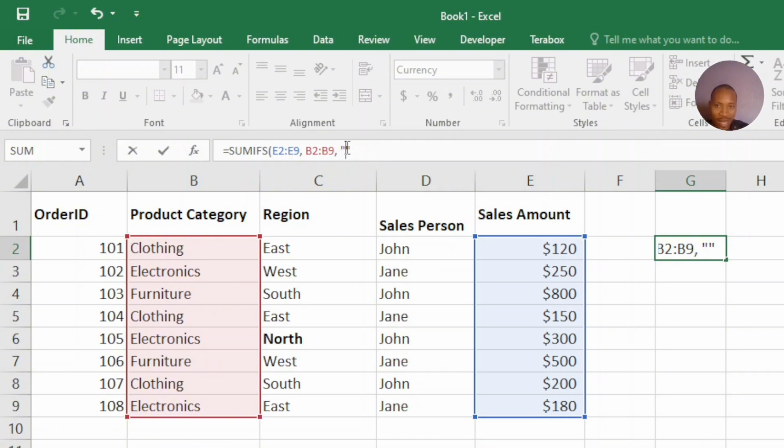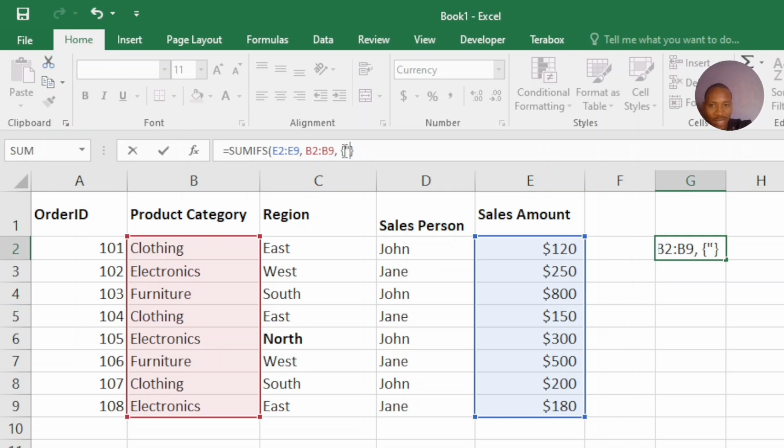We are going to specify electronics inside this quote and type another quote and specify our furniture. Since we are looking for the total sales for electronics and furniture in the north and west region, before typing out the quote, we are going to use this symbol right here, so our electronics and furniture will be inside.